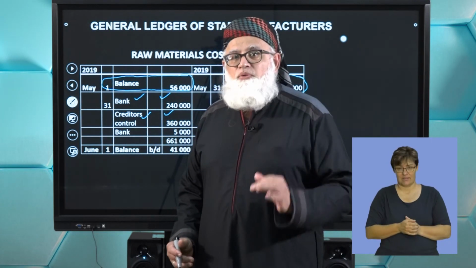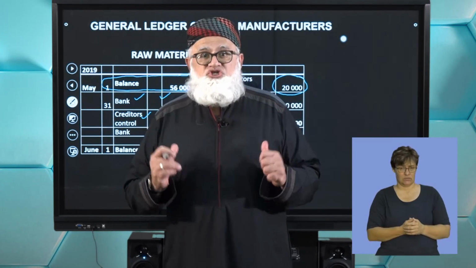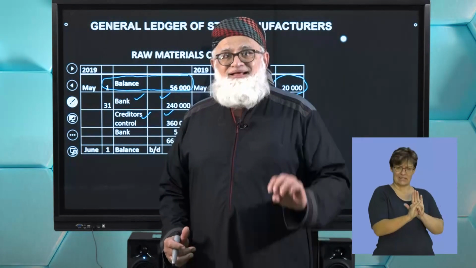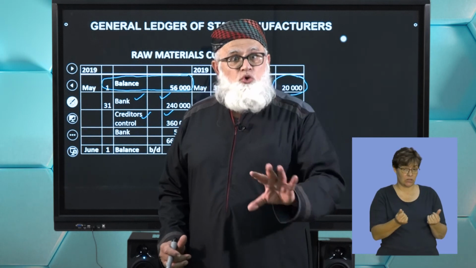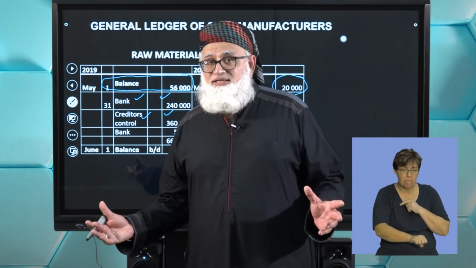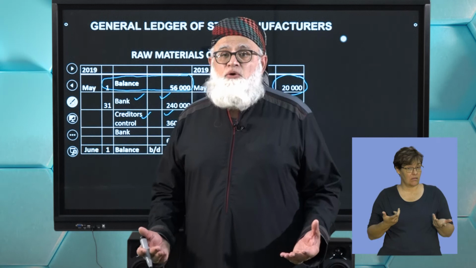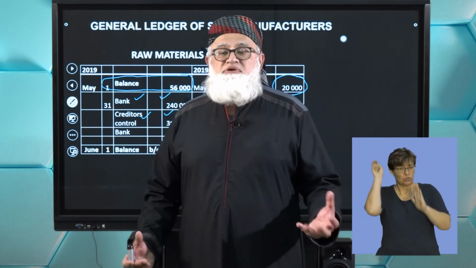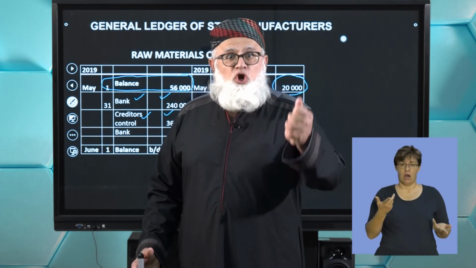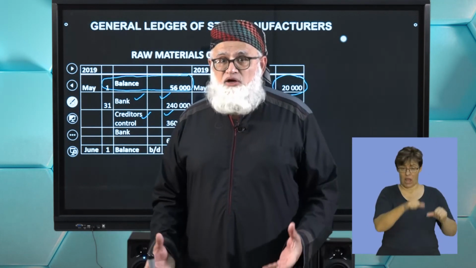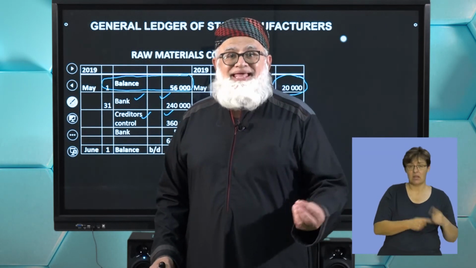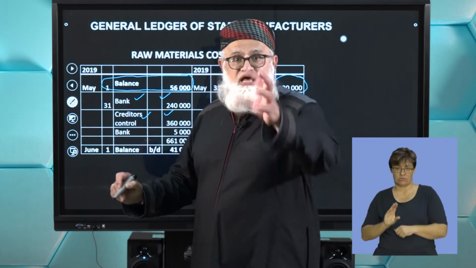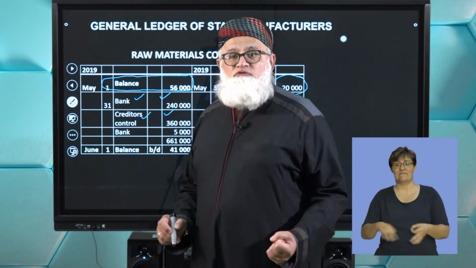While we're at this point, although the question does not ask for it, what if we had identified raw materials that were stolen? Think about it. There was a theft at our premises. Raw materials to the value of 10,000 rand was stolen. Immediately it rings a bell. You debit your loss account because you've lost 10,000 rand worth of materials, and it will be a credit in your raw materials cost account. Can you see that? Because you're reducing the value of your raw materials.